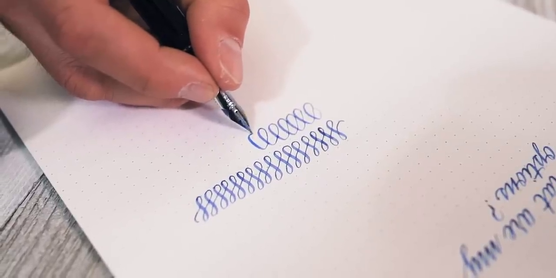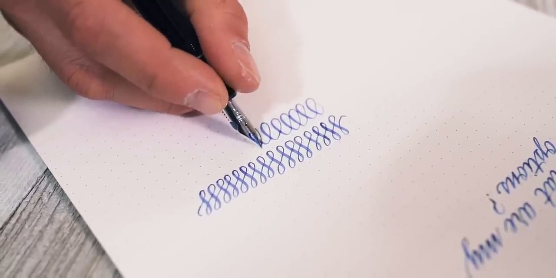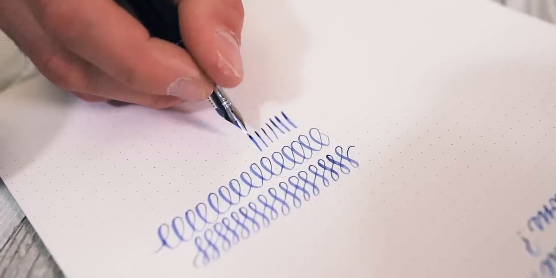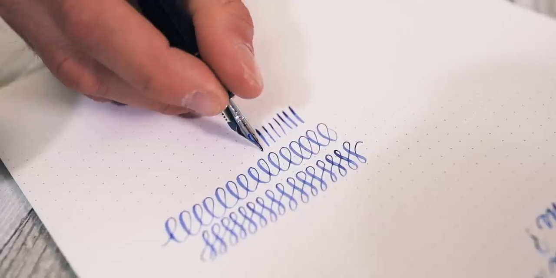When the nib is pressed for flexibility, it will provide a thicker line. For a higher ratio of flexed versus unflexed line, opt for the smaller nib sizes like fine or extra fine.